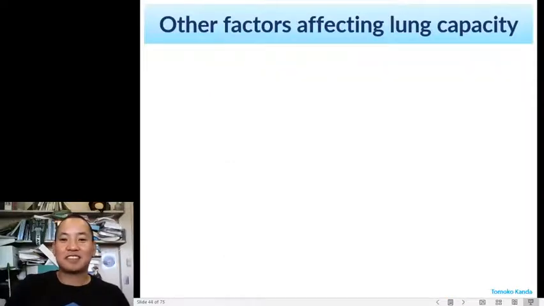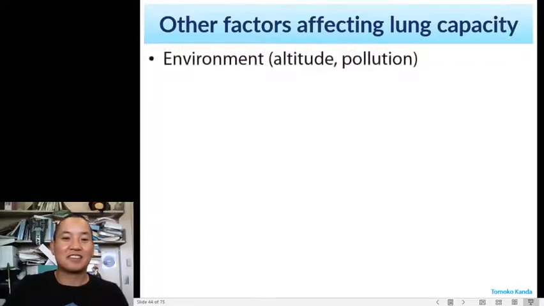So other things affecting lung capacity. If you're short, does that mean you have a low lung capacity? Well, not necessarily. Things like environment, altitude, pollution, disease, things that can affect the health of your lungs, can also affect your lung capacity. Fitness as well. If you're using your lungs a lot doing exercise, you're also going to increase your lung capacity. Why? By exercising the muscles that affect your breathing and pulmonary ventilation, you can actually expand your rib cage and also have greater control of your inhalation and exhalation.